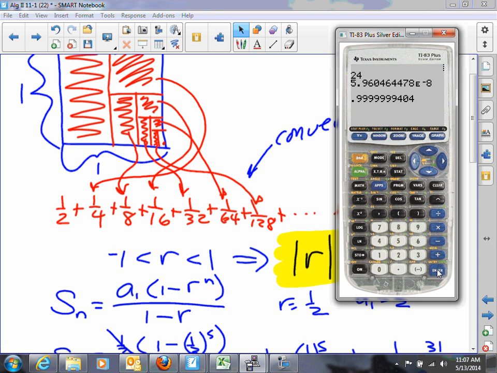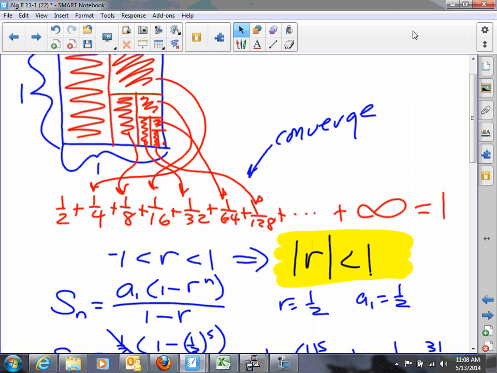In fact, eventually the calculator is going to give up. It's going to say, I really can't distinguish between this number and 1. We've got 28 terms so far. We're getting close here. There's 31, 32 terms, 33 terms. And then at 35 terms it gave up and said, okay, 1. And you can press it as much as you want after that. The sum is just going to stay 1 because you can't get outside that square.